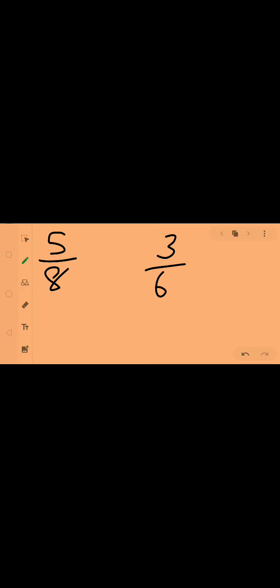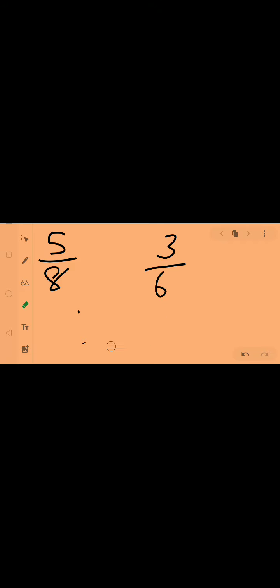If these fractions are like fractions, say for example 5 by 8 and 3 by 8, it is quite easy to compare since the denominators are the same. We just need to compare their numerators and place the correct symbol. So according to this like fraction, 5 by 8 is larger. But here we have unlike fractions.